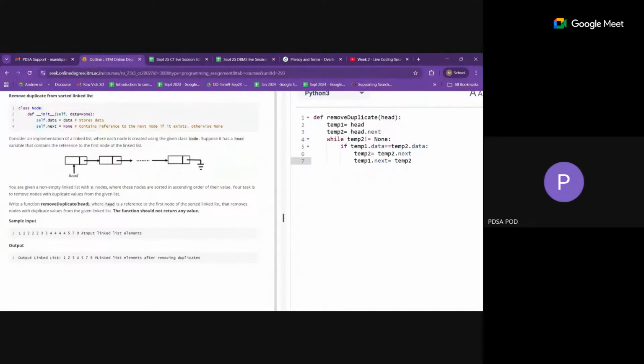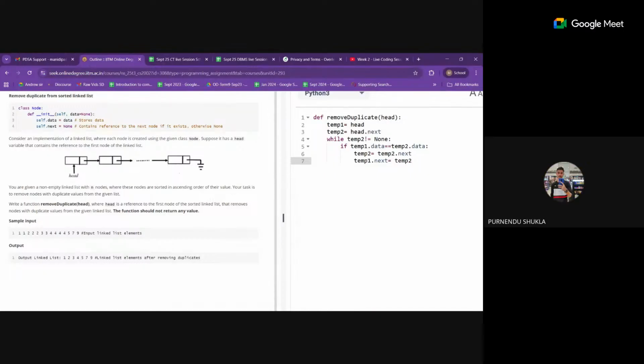That means I have a duplicate and I am going to preserve the first occurrence of every number. So obviously temp2 has to go. Right, but if I directly want to deallocate this node, then I will also be losing the pointer to the third node, right? Because the second node is pointing to the third node. So I have to preserve the temp2 dot next pointer. So if I find a match, I am going to preserve temp2 dot next as the new temp2. Right, now this third node, this 2, is now becoming your second node, right? So you preserve that pointer, and now temp1 dot next, that is the first one, the pointer part of this first node will now point to this 2, which is temp2.